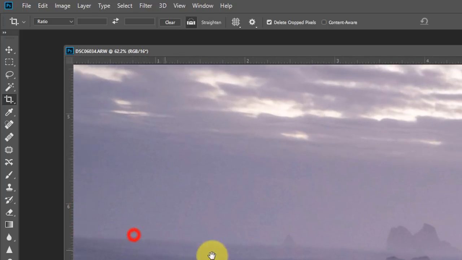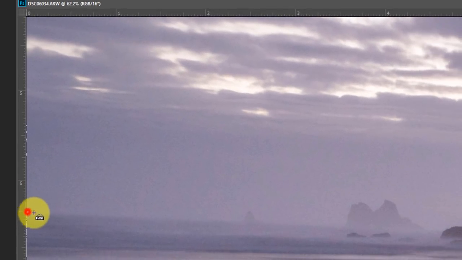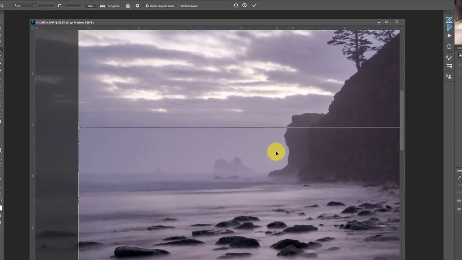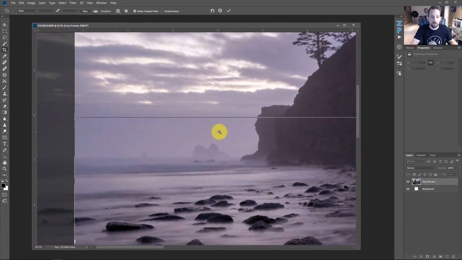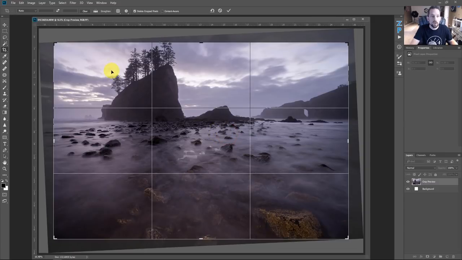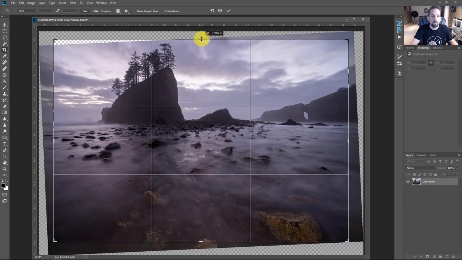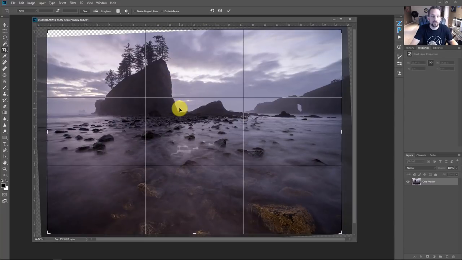I'm going to go ahead and zoom into my image again by pressing Control and Spacebar and zoom into the back. And I'm going to straighten that horizon again just like that. Then press Control and Spacebar, right click, fit on screen. What you see here is it's showing me what the crop detail is going to be. You see this button that says delete cropped pixels, uncheck that. Now we're just going to bump it up. If we bump it up, it's going to change the aspect ratio of our entire image.